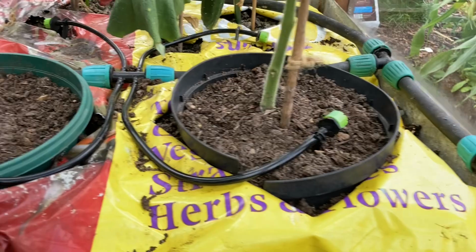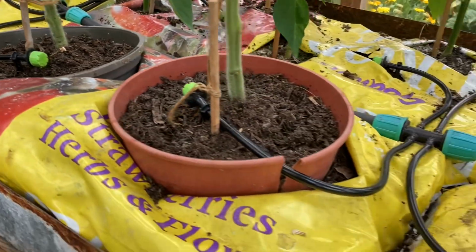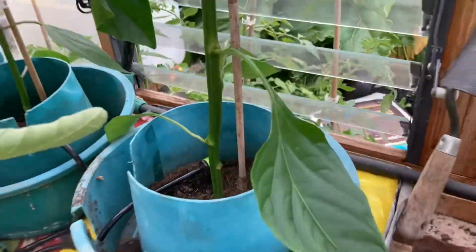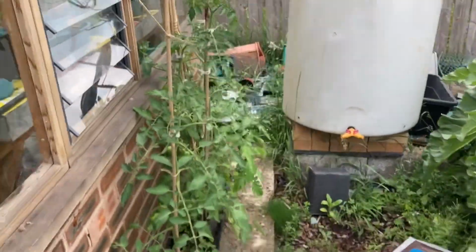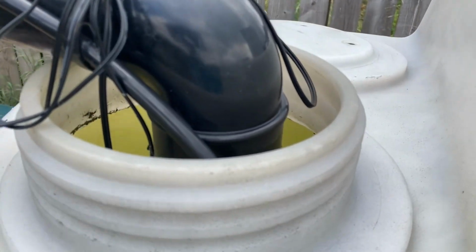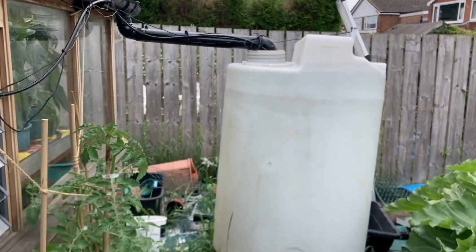Everything's fed with drip water at the bottom. So in each grow bag there's 3 drip feeders, all fed by that central line there, which goes all the way down, connects here, and then connects to the box, which I followed it outside. Cables connects to the solar panel. It aerates it, so it doesn't need any batteries, and the other is the pump which goes into the tank. Like I say, it's got quite a big tank. Probably nearly the height of the greenhouse.